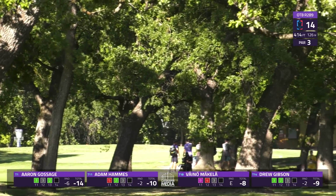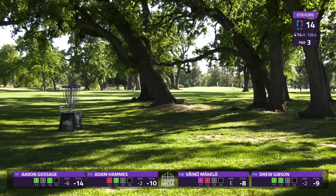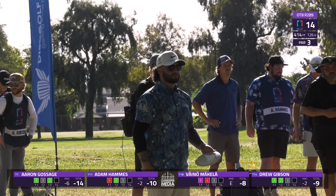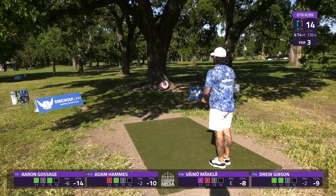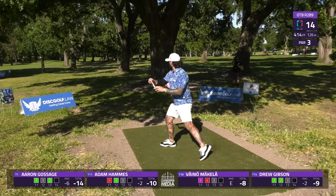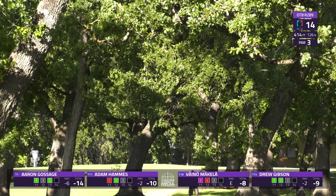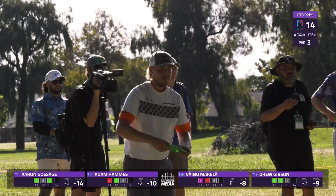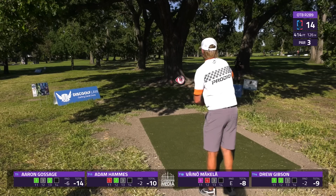Adam Hammis drawing the forehand over a little bit. Does test some branches and into circle 2. Yeah, look good most of the flight. Drew, we don't see the forehand out of much, so gonna see him maybe go with one of those really straight, driven backhand drives. Plays with the understability. Tries to draw it over, but just kind of kept rising.